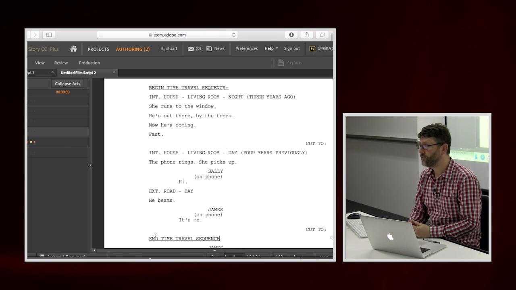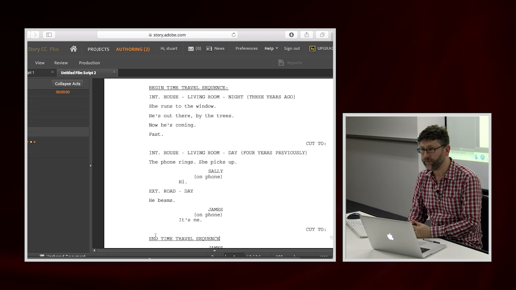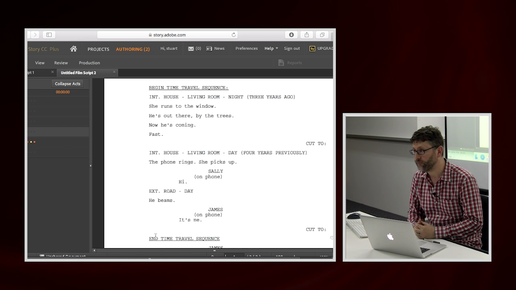The screenplay for There Will Be Blood, which won the Oscar for Best Screenplay, is something like 122 pages long and has not one directive parenthetical. None. Doesn't need them because the dialogue is eloquent enough to say exactly what is going on. Okay? Even when it's subtext. So use directive parentheticals very rarely. Only if you absolutely have to. A good trick is to leave them out and read the scene, or even get someone to read it and say, okay, does it make sense? Does it do what I intended it to do?